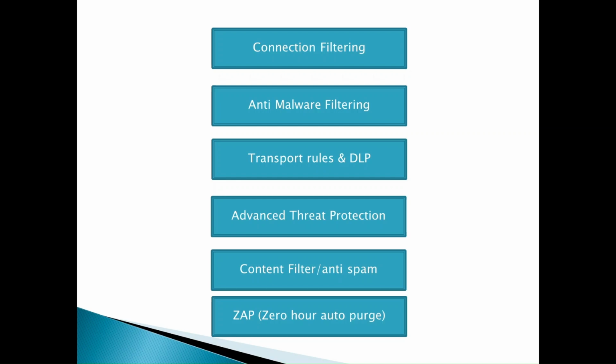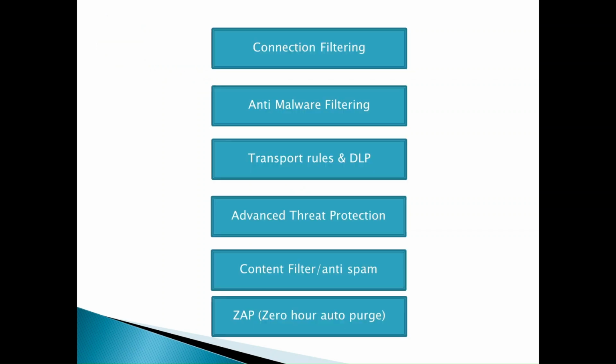So let's discuss now the EOP architecture, like how EOP works or how mail is received by the EOP. For example, there is an email from an email address 123@gmail.com, and it will contain an IP address, for example 10.10.10. Then it will reach out to the public DNS of the recipient domain, and it will ask the MX where to send the email. Then MX will transfer the email to Exchange Online Protection, and then all filters will start working on this email.